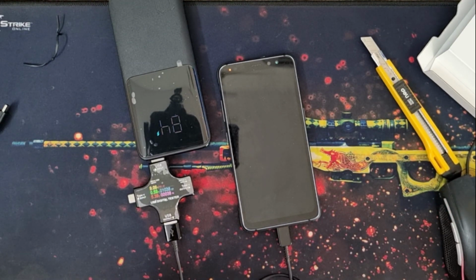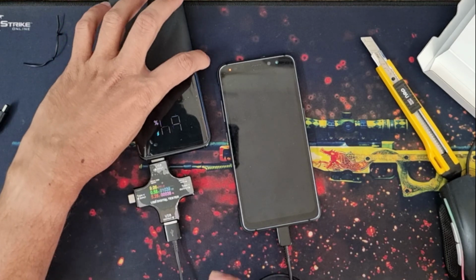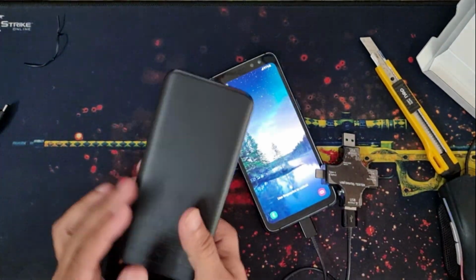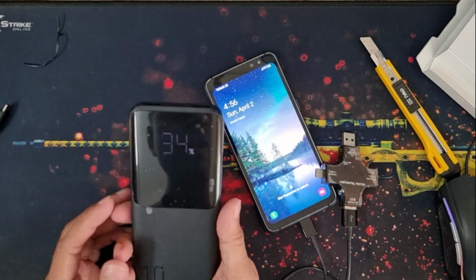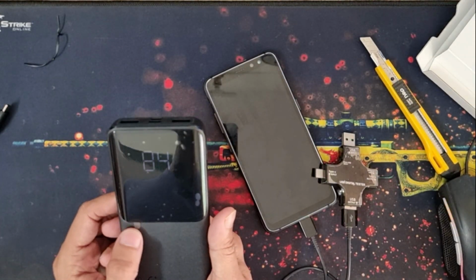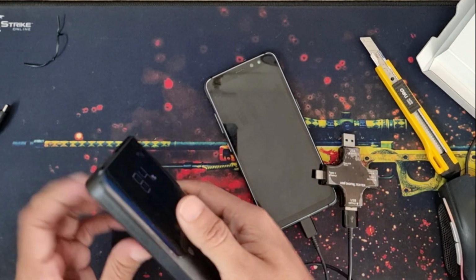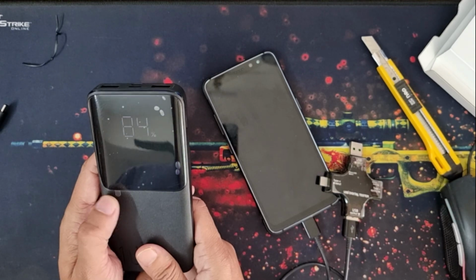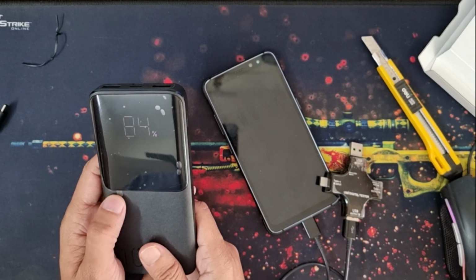So this is a fast charging capable 10000mAh Joyroom power bank, which I am surely recommending to you. This is a very compact one, perfect for daily use. This is nice, and the build quality is very good. I am quite satisfied with my purchase.